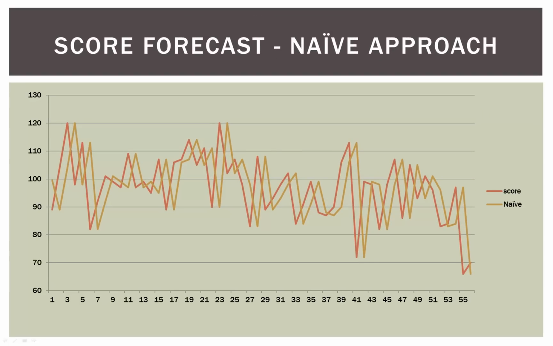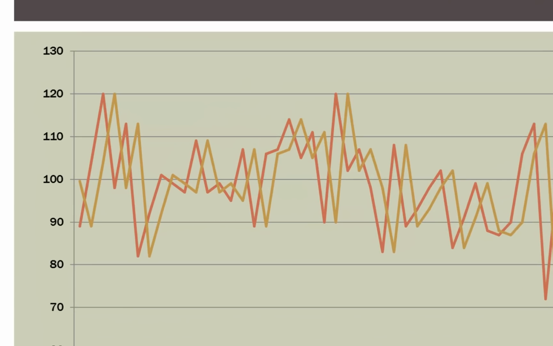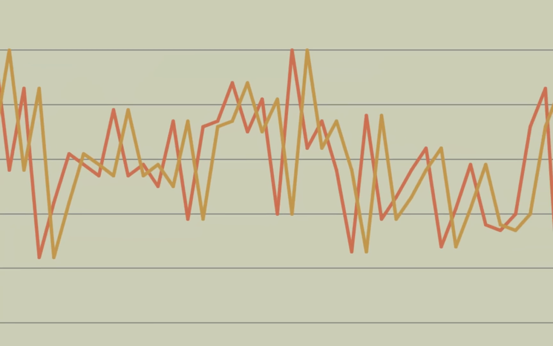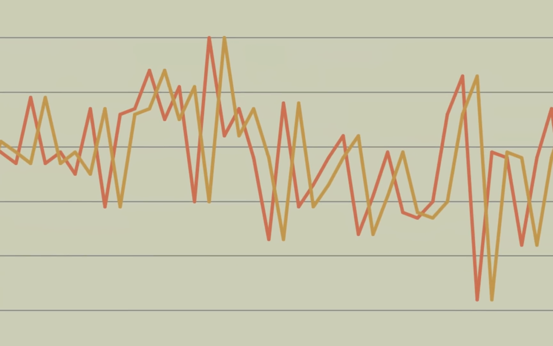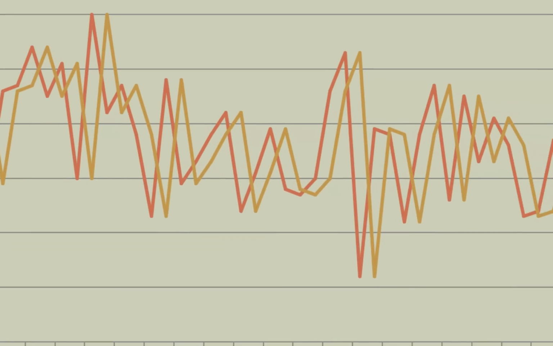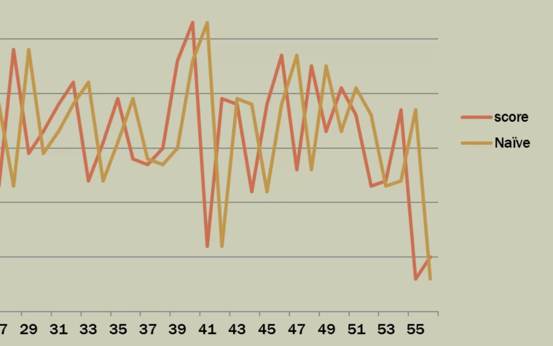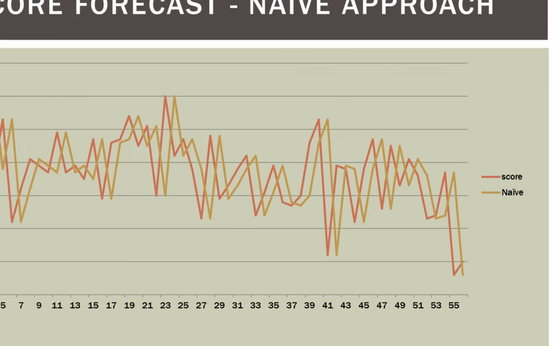All right, so our first one is the naive approach. Remember, the naive approach just repeats last period's or last game's actual data. So that's why this looks like a sort of 3D funky graph, because the naive approach is literally just the entire score shifted to the right. Our forecast for the next game will just be the score from the most recent game. That's why it looks the way it does. It looks very weird, but you can really see exactly what this is. It's just the shifting of the forecast one game into the future.